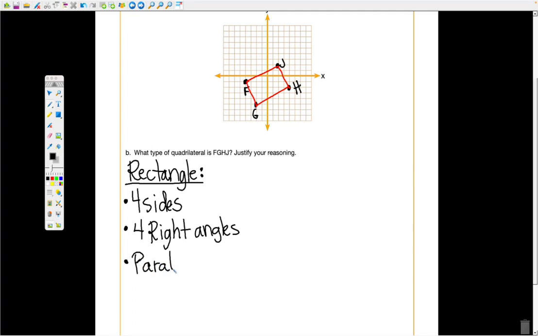That's all of them. Let me ask you something. Are we trying to prove that the sides are congruent? No, we're not, because with this you can clearly see the sides are not congruent. So since the sides are not congruent, you don't have to do the distance formula to prove that. The only time you need to do distance is if you look at it and they seem to be the same and you need to prove it. Since all we need to prove is that it has four sides, right angles and a parallelogram, we're just going to have to find our slopes.